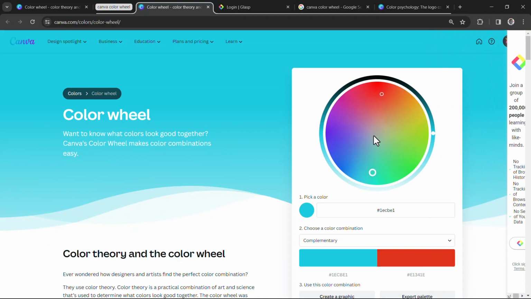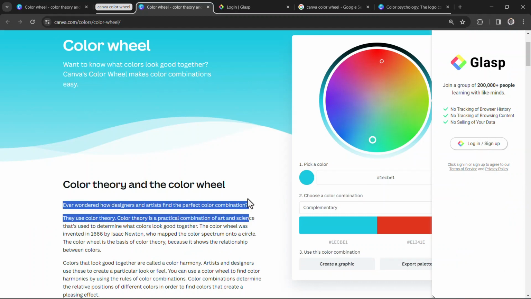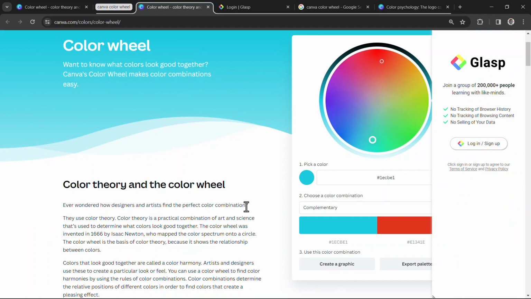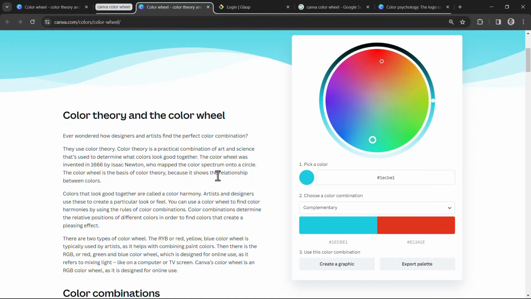It's a graphical representation of all colors working together. It's a way that you can select and pick color for you to actually combine them in a way that are suitable. Okay, have you ever wondered how artists combine colors? It is not magic. These are theories that have been put together for you to actually put colors together. It will help you in combining colors so that you don't end up just picking colors anyhow.